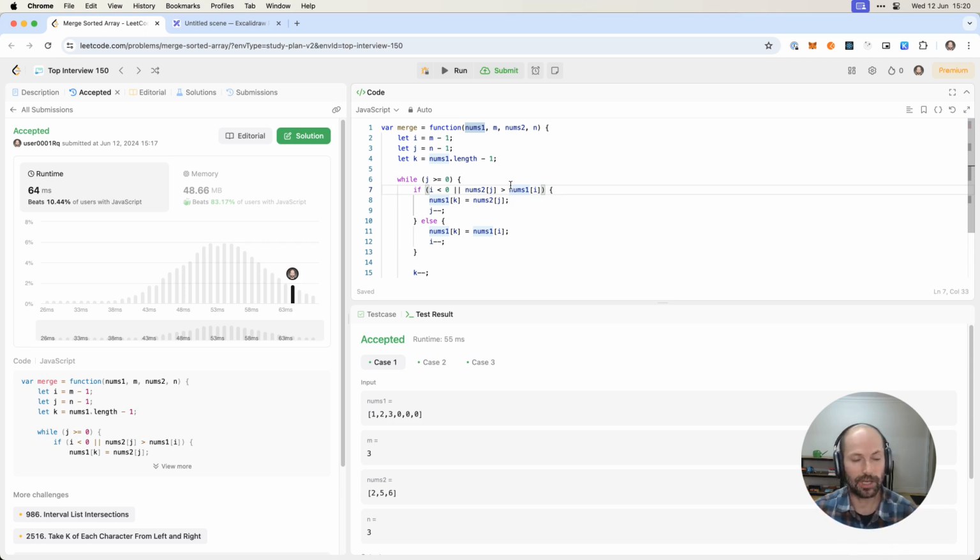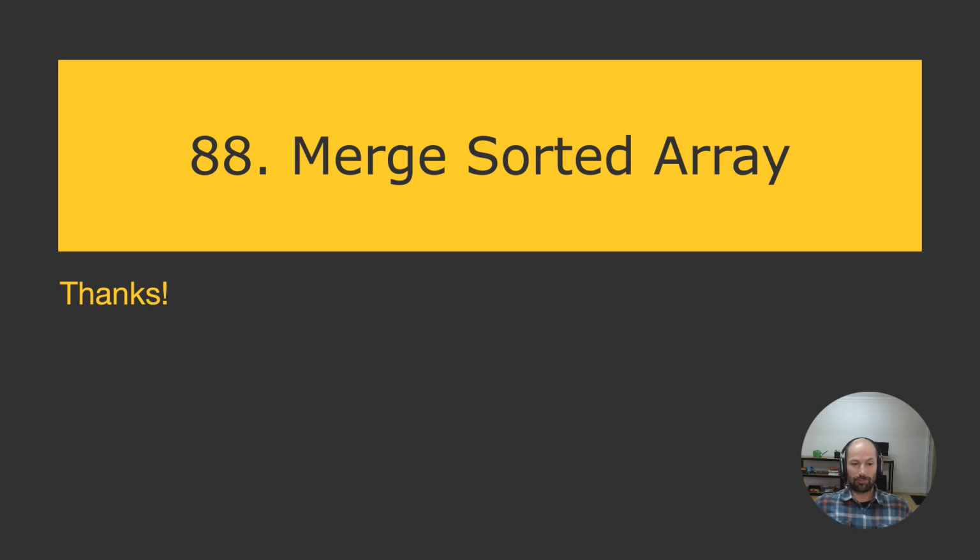Now, if we talk about time complexity, where are we at? It's pretty clear, as we're just going from the back to the front using our pointer, that this is O(n). We're not looping multiple times through multiple arrays and all that sort of junk. It's just O(n). Pretty clear cut. Well, that was a relatively easy one, although a bit deceptive if you don't know the trick of using a merge pointer and going from the back to the front. If you try doing anything from the front in the solution, I can almost guarantee you a fail.